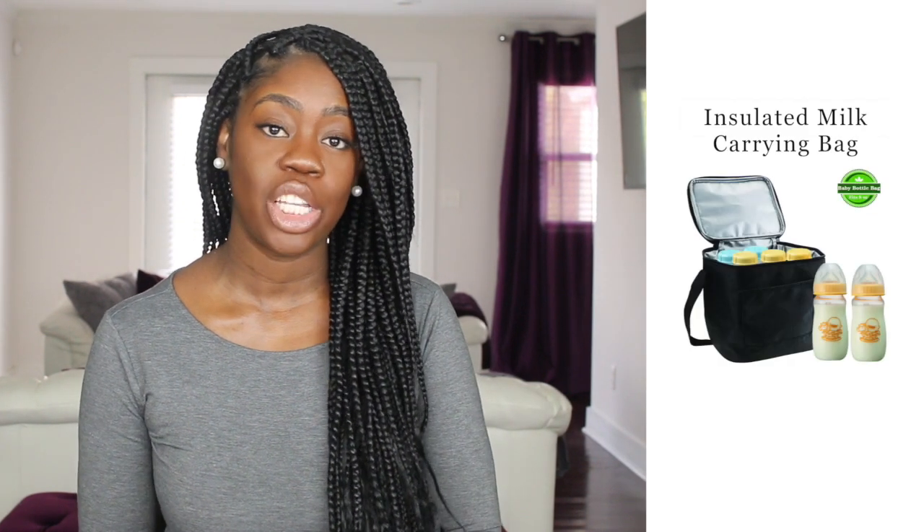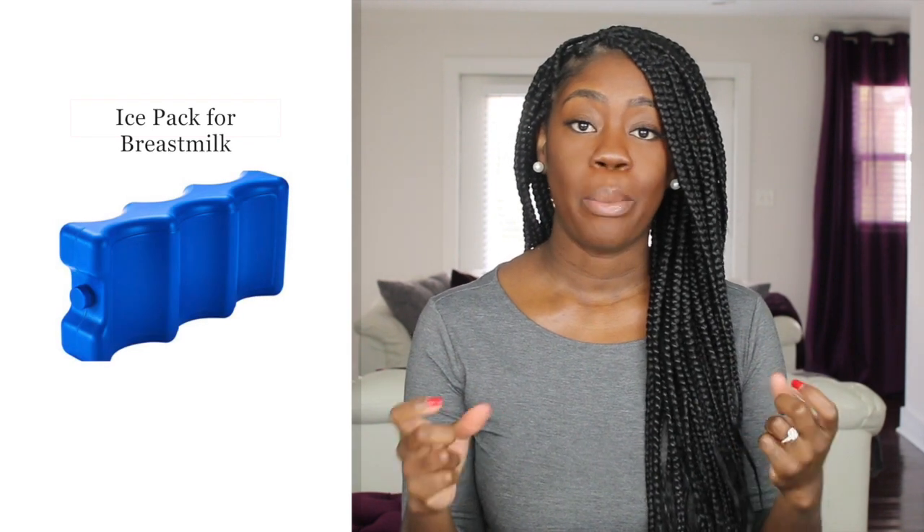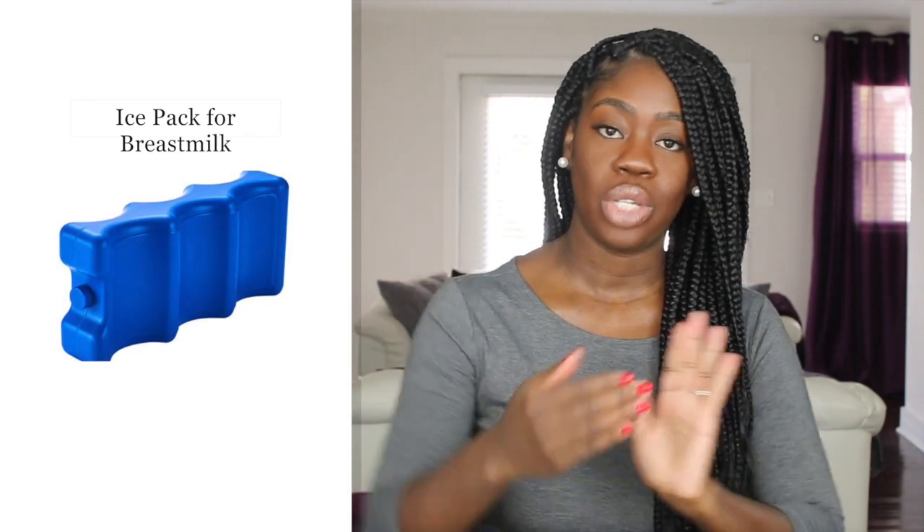When I'm traveling and want to keep my milk cold, I use an insulated lunchbox I found on Amazon — super cheap, maybe 10 or 12 bucks. I also purchased a freezer pack specifically made for bottles because it's curved so you can slide the bottle right next to it and it keeps it nice and cold. So if you plan to pump while you're away — going back to work, on the road, or away from your baby — make sure you get a lunchbox and a cooler pack to keep your milk cold.